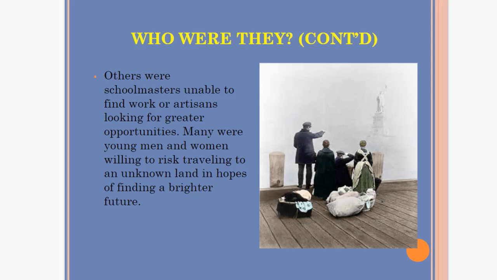I think the picture on the right really exemplifies that, looking in the background, seeing the Statue of Liberty. It's a little foggy, obviously, but that's the whole idea: we don't really know what we're going to get. We might have it great. We might really struggle, but is it worth that opportunity? And you'll see a lot of people decide to take that risk.